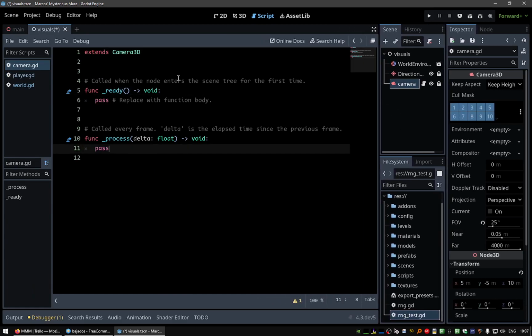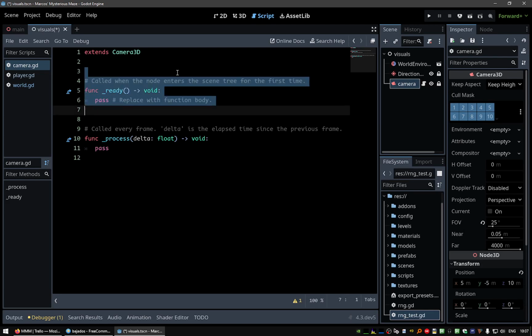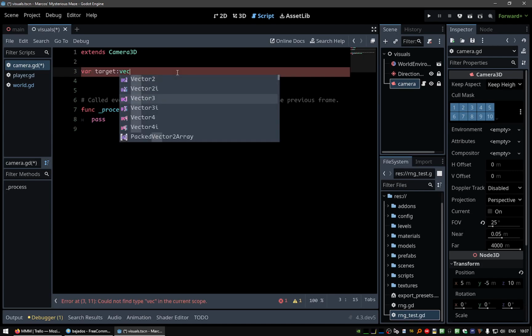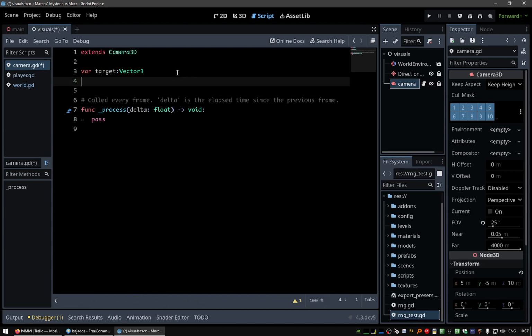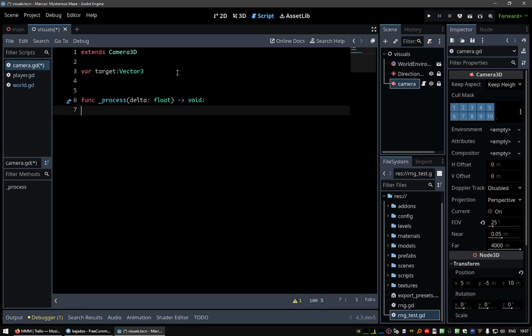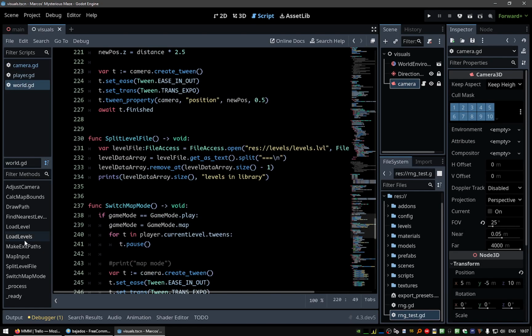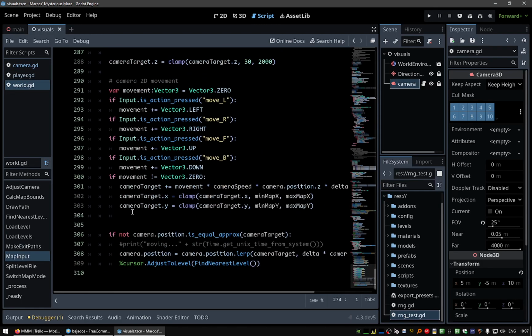And in the process, let's see. No, this is a position. This is a Vector3. And in the, let's see, camera target.